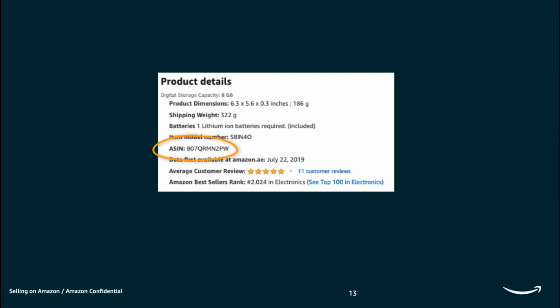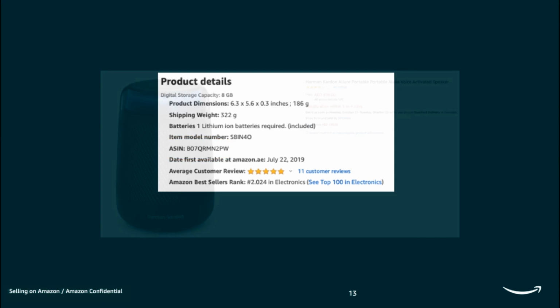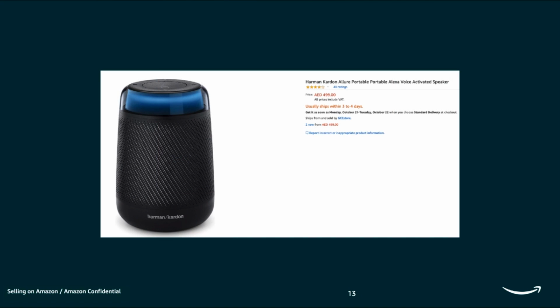And if another seller tries listing the same item that I listed, they cannot create another ASIN. They need to use the same ASIN that I've created. So that's how Amazon manages item pages. You cannot create duplicate ASINs.